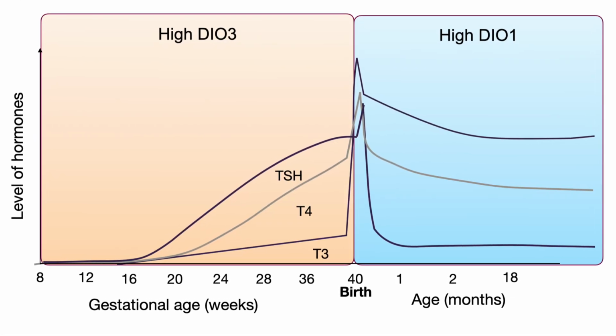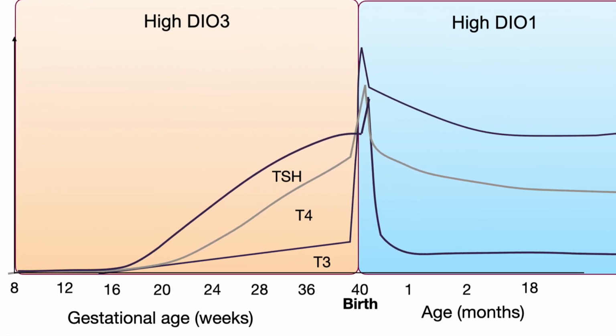One group of individuals where the thyroid functions may be abnormal in the initial phase and may not need treatment is the preterm babies. Thyroid hormone levels are very low in the fetus. They start being produced at 15 weeks and gradually build up, and only after 30 to 32 weeks do the levels really start building up. So if the child is born preterm around 28 weeks of gestation, the thyroid hormones will be low. In that scenario, we should not start treatment.